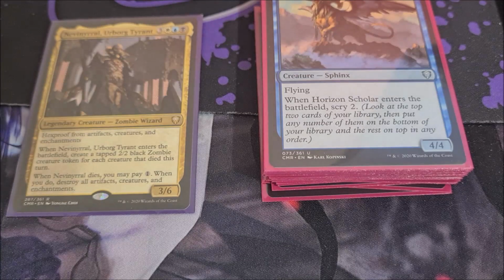Aim for 2 colors is what I'm going to say to you. Removal is a premium, so snap up all that removal early unless you find a really good creature that you need to have. Remembering that 2 picks per pack makes it pretty easy, and I had a really fun time, and I hope that you enjoyed this.